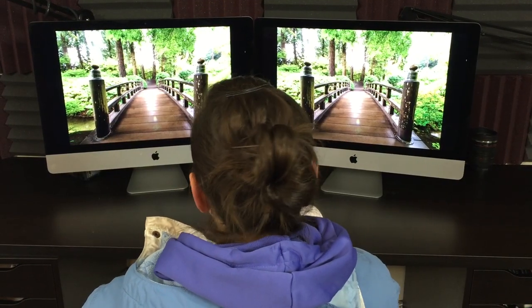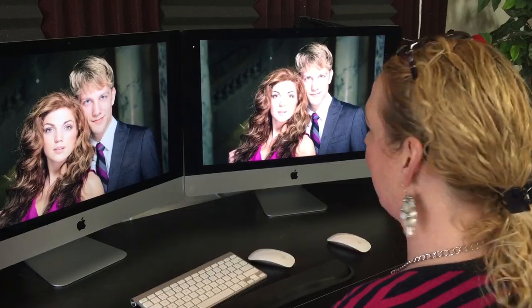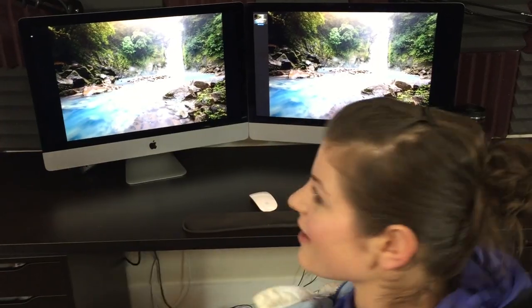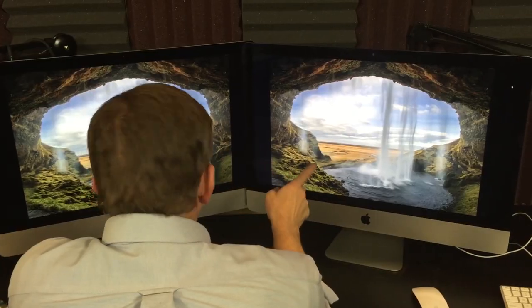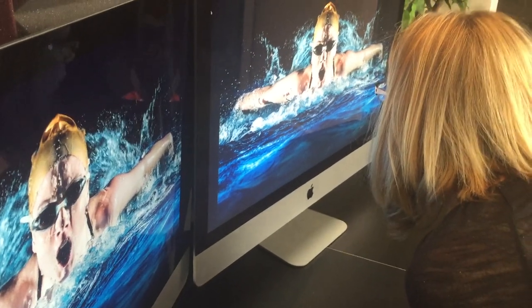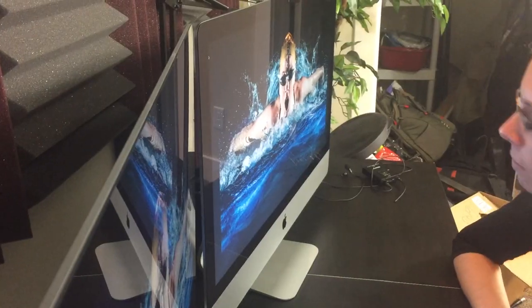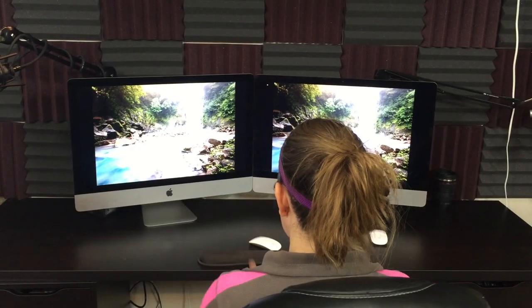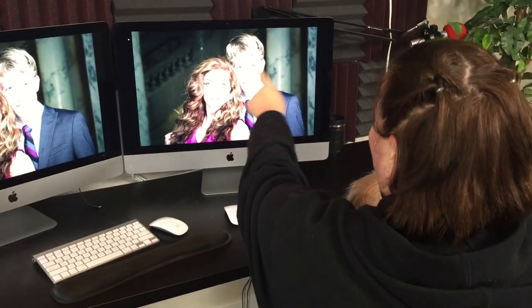I don't think I could find anything that I could point at. It was really close to me. They look exactly the same. They're very close. I'll just pick the left. It's nothing I would spend a ton of extra money for. This one is the 5K. This one grabs my eye just a little bit more. I have no idea. This one looks better to me.